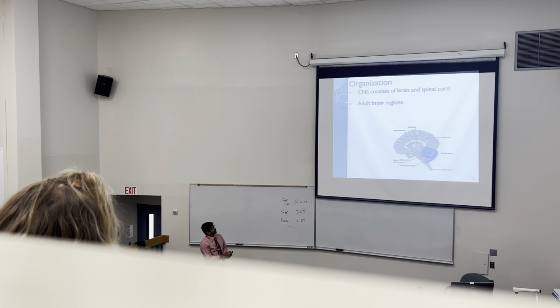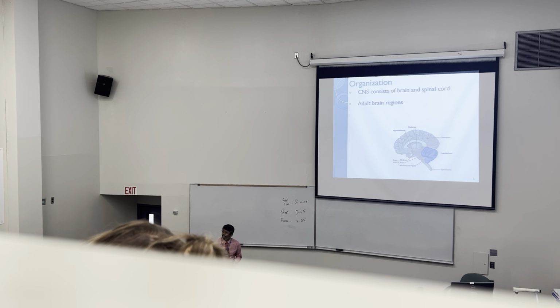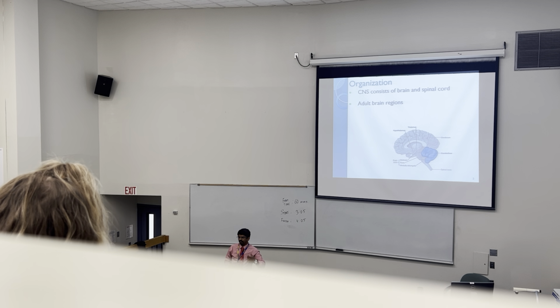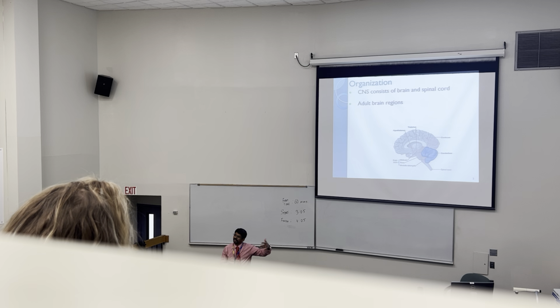We can talk about the adult brain. If you look at different books, they divide it two ways. They'll say 4 parts of the brain or 3 parts of the brain. The 3 parts is basically about how it develops: forebrain, midbrain, and hindbrain. We generally concentrate more on functional aspects, so we divide it into 4 brain parts.